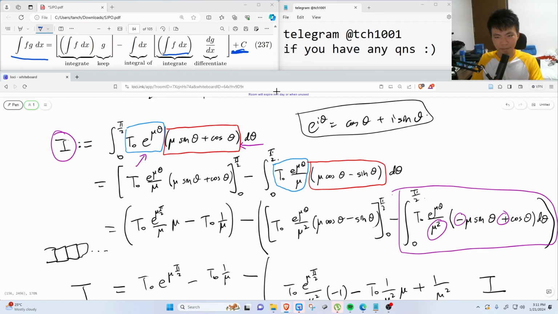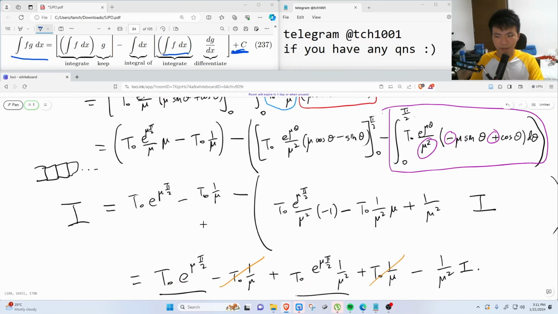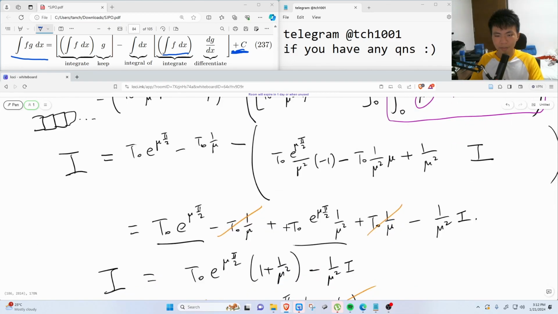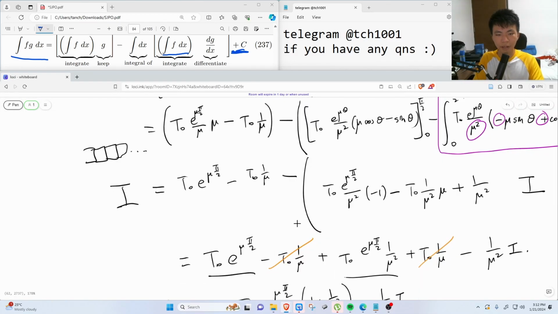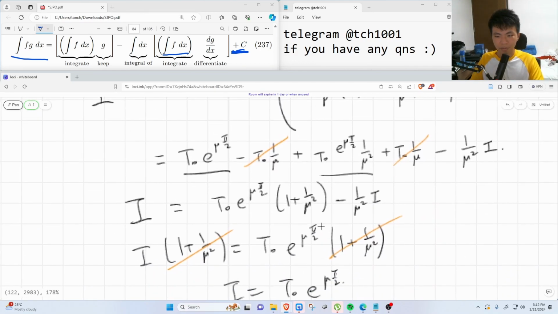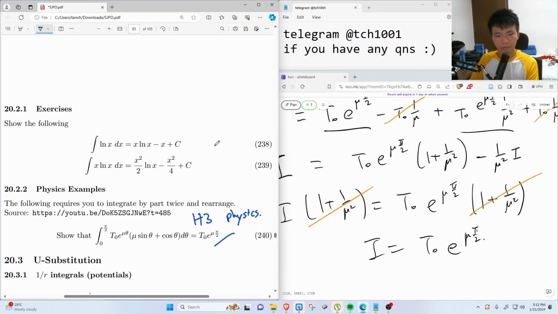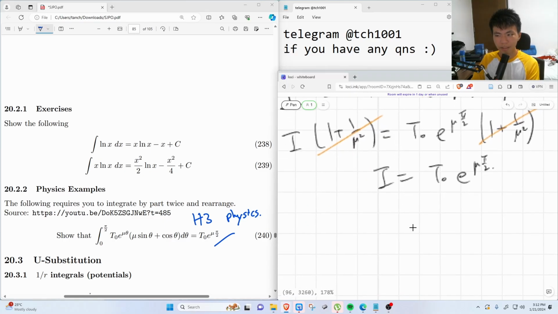But in the context of integral by parts, what we're concerned with here is that when I evaluate this kind of integral, I can express it as I equals something times I, right? And this way, if I make I the subject of the formula, similar to the resistor questions where R effective is equal to some function of R effective, and then with this self-consistency equation we rearrange it and find R effective, likewise we perform a similar procedure and get the integral I as this expression. Okay, and with that, we come to the end of the integral by parts section.